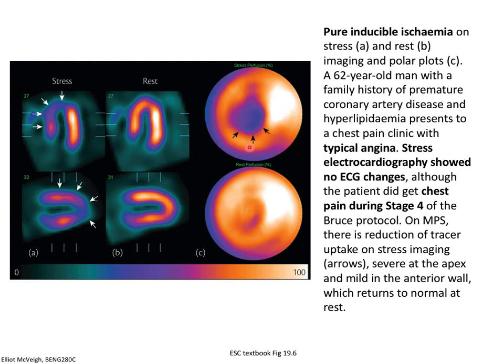And so here's the stress bullseye. Remember the bullseye plot? This is the anterior wall, lateral, posterior wall, septum. And at the apex, towards the septal side specifically, you see this reduction in flow in the bullseye plot. Okay? So that's a pretty clearly positive test. The nice thing about it is you have the rest to compare this with. And so if there's some kind of image artifact causing a depression or a suppression of signal, it should show up here too. And it doesn't seem to.